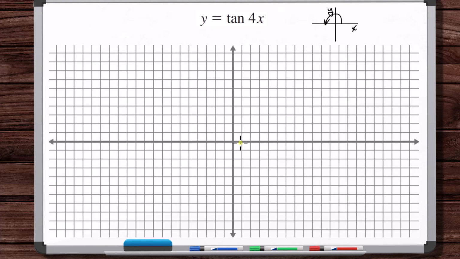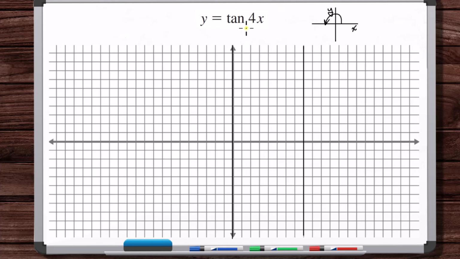So if this is 0, and then 1, 2, 3, 4, then this is the base period. So the sketch would be we have two vertical asymptotes, one at x equals 0, and then one here at pi, and the period that we would sketch would be in between those two vertical asymptotes. Okay, and so what we want to do is for each function, we want to sketch the base period and then just copy and paste it all throughout the rest of the graph, similar to what we did with sine and cosine.